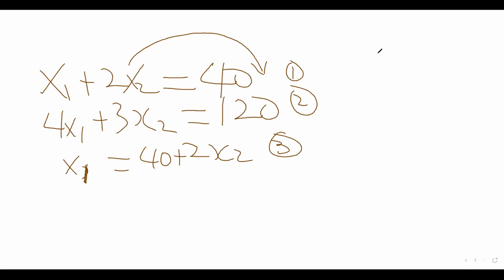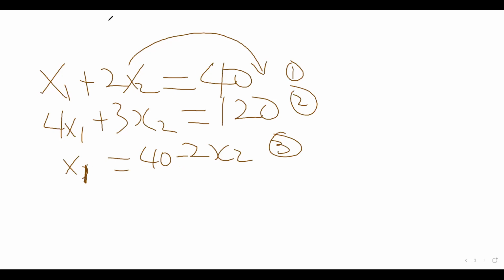Yes, Stephen, your hand is up. Please, the equation 3, is it 40? Yes, I just derived it from equation 1. So it's 40 plus, oh, sorry, it's 40 minus. Is that what you meant? Thank you. Yeah, thanks for that. So it's 40 minus 2x2. So you're going to put this 40 minus 2x2 into the above equation 2.